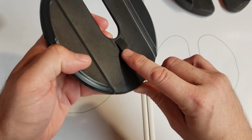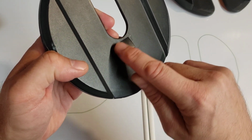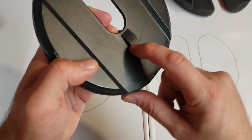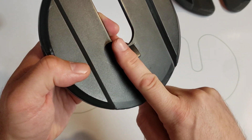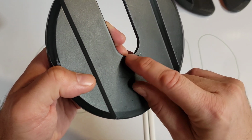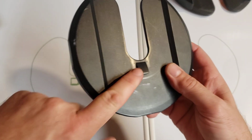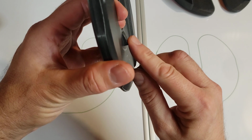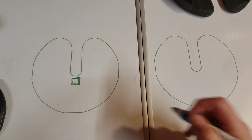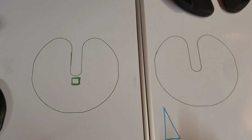Inside here, there is a metal tab that's part of the steel. This is just a plastic covering. And what happens is over time, this tab plastic can shear off. It'll just crack off. It'll either come off in little chunks or sometimes completely off all the way around where the tab is located. Now, of course, when that happens, you don't have enough meat on this tab. It's not thick enough.